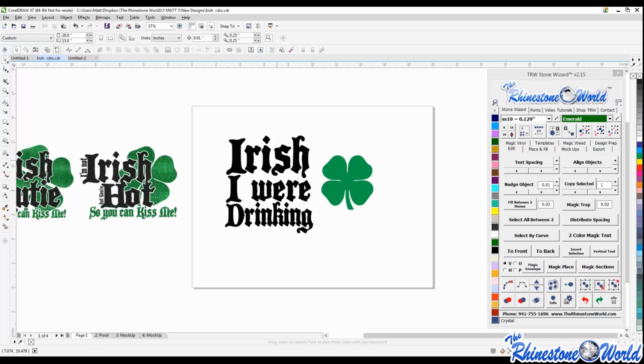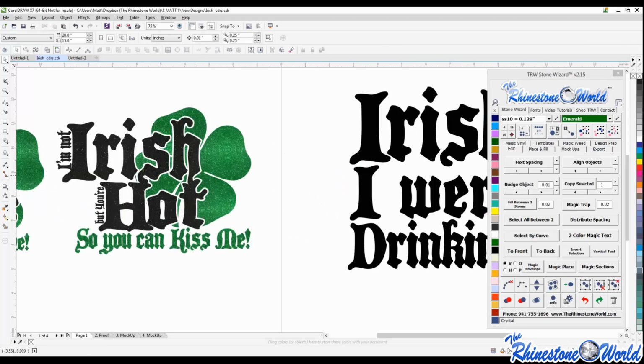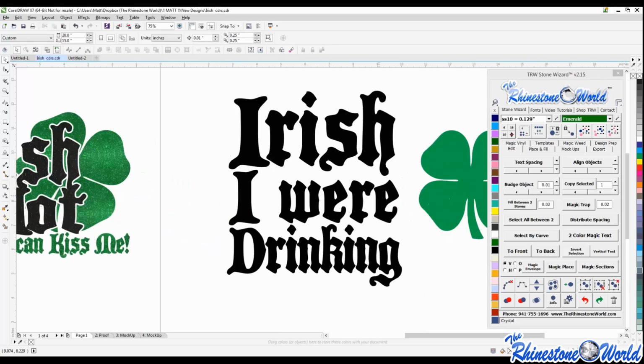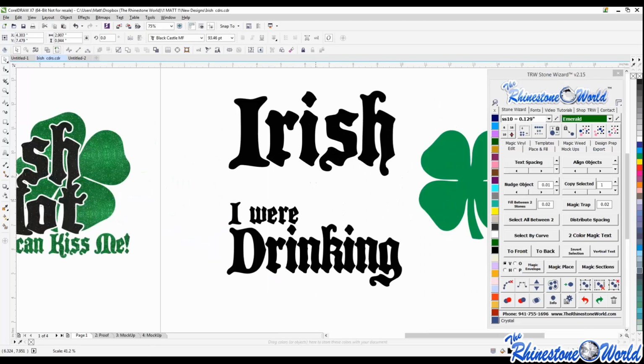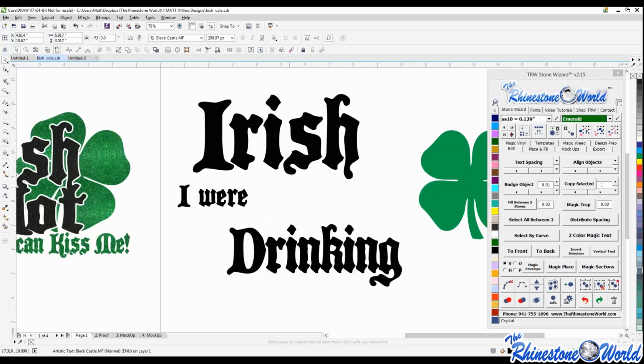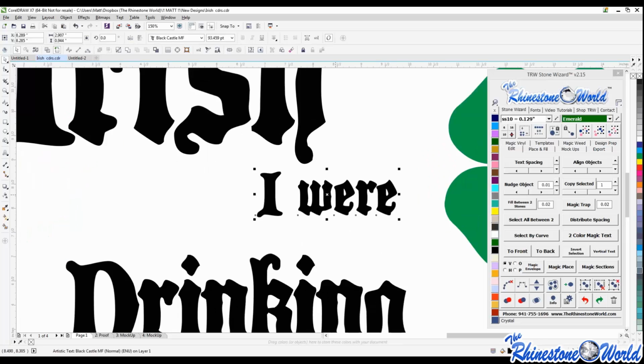Yes, we could cut this on a shirt, cut this on our heat transfer vinyl in a vinyl cutter right now and be completely done with it. But again, we like to be a little bit creative and do stuff like this so the design looks a little better, obviously, right? So let's go ahead and do that. So I want a little bit smaller. So we can do a couple different ways, and I'll do a couple different options to show you guys and then let you guys decide.